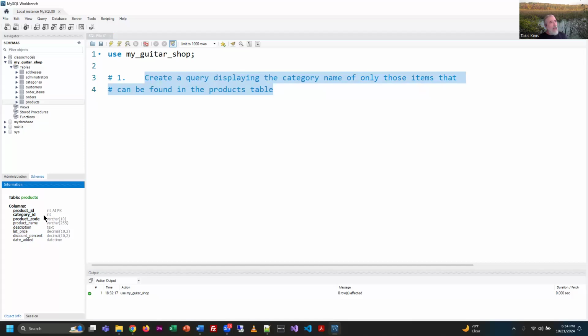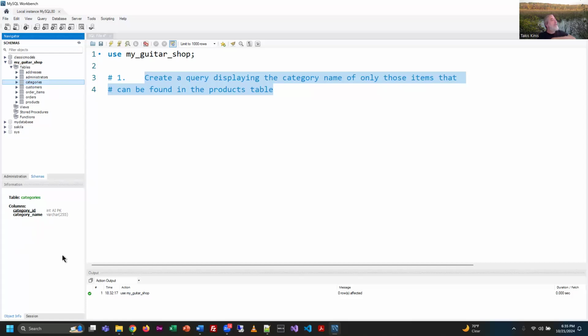But that just gives me a value. So this tells me right away I'm dealing with a second table, right? And basically I'm dealing with the category table. So let's take a look at that one. What's in there? Well, it's just the ID and the name of the category. And if it's a guitar shop, it'll be something like guitars or basses or strings, or whatever the product categories are.